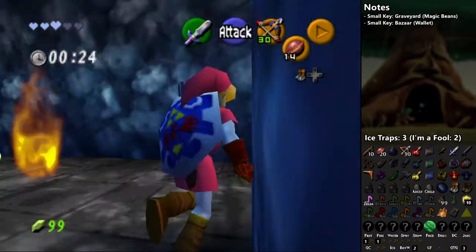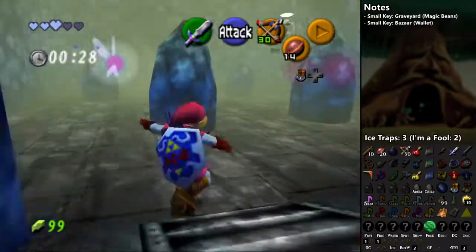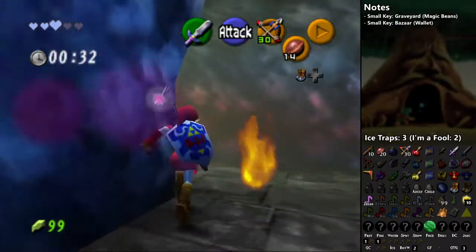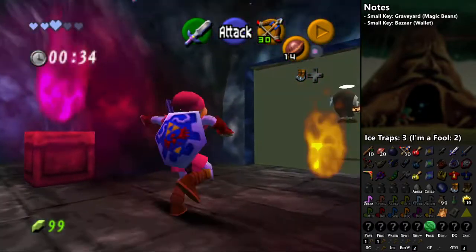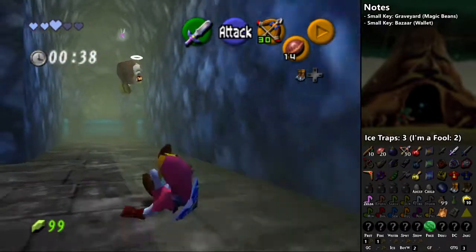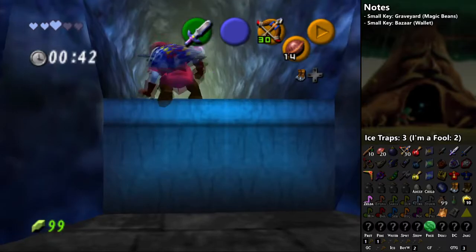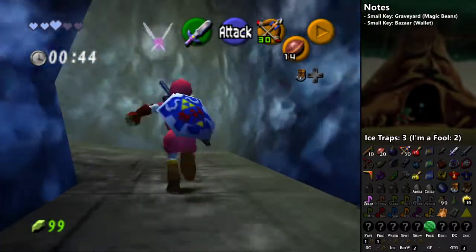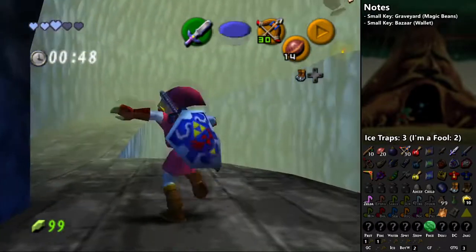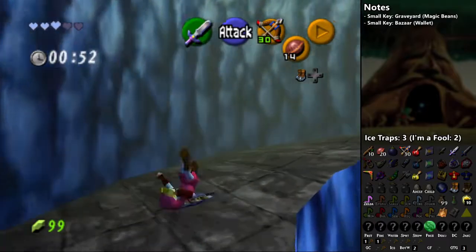Jeez, he's not playing around this time. That's a lot of flames he's tossing. That. Nope, not today, Dampe. And... okay, I think I can do this. Just do 2 moves there. Okay, as long as I don't screw up here, which, knowing my luck, I just jinxed it.